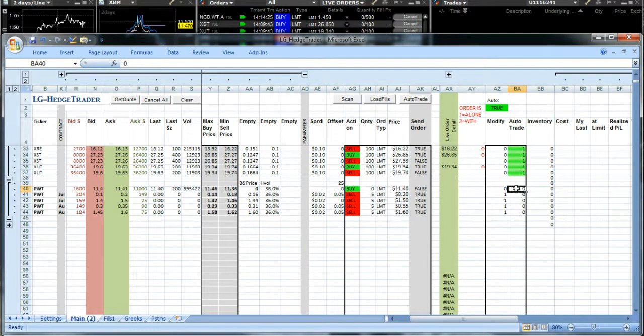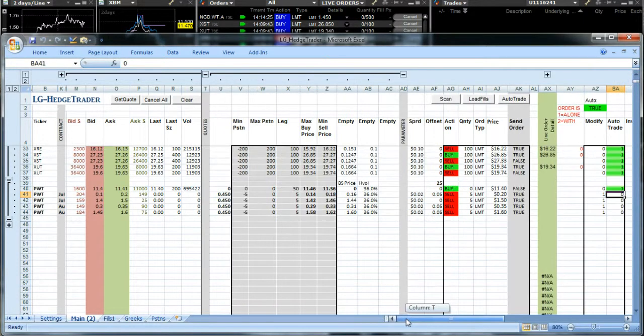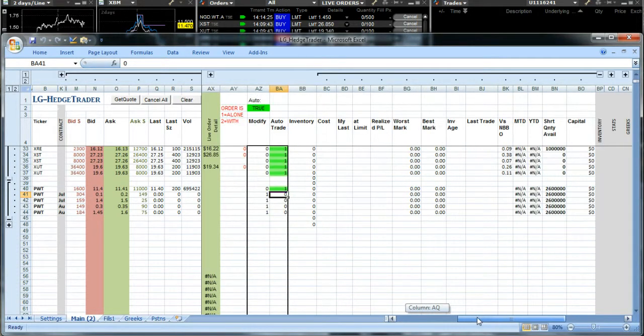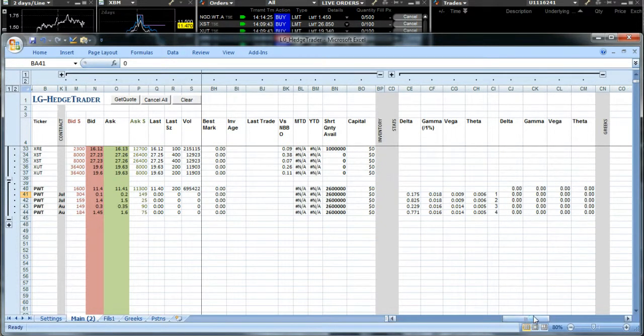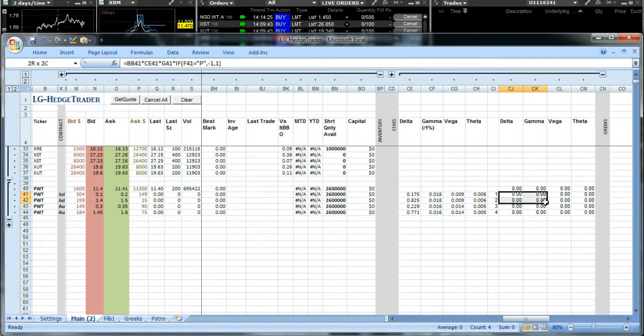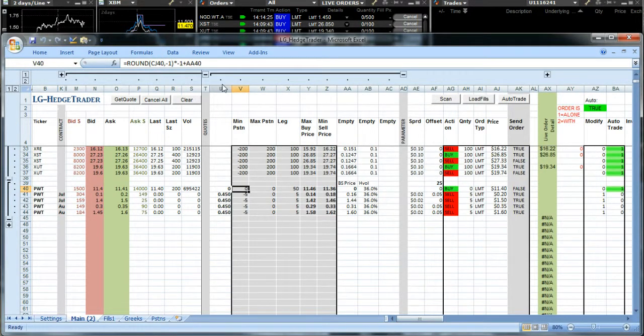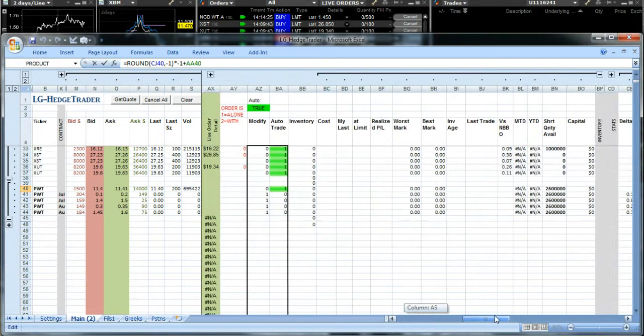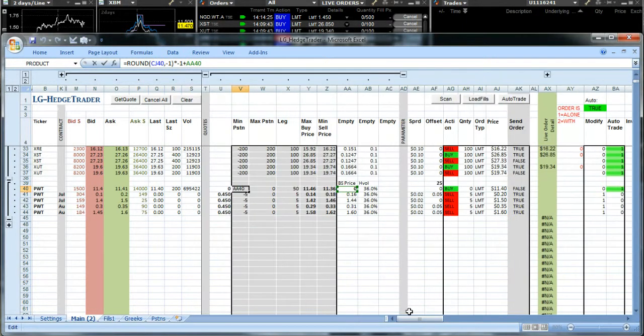So first I'm going to turn the auto trade function on for the underlying equity, and what that's going to do is it's going to delta hedge any orders that fill, and I can see the delta by expanding this column over here, which is the Greeks, and it shows just the option Greeks here, and then your position Greeks. So once you get a fill, it'll show your position Greeks here with the total up top, and then it'll go out and hedge this position in the underlying, based on your delta. So I have a delta hedge set up, so if anything fills, it's going to automatically go out and hedge by itself.